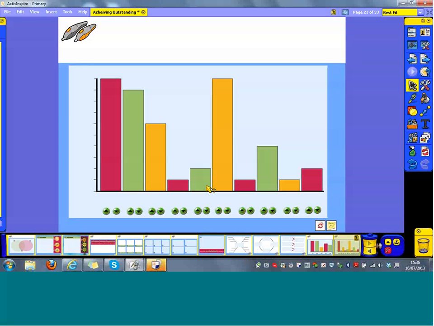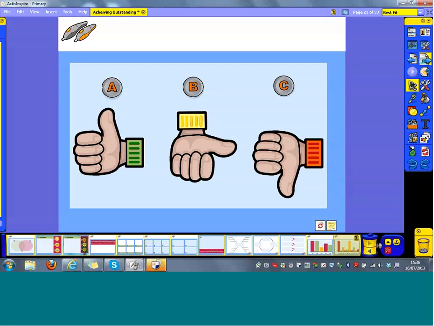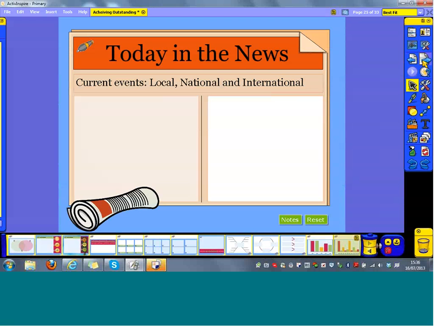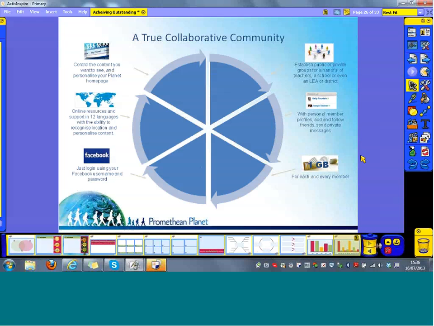Do utilise the templates. If I was ever going to give you any piece of advice, if you had a spare half an hour, it would be to go into those sections and see what's already made for you. Don't spend time reinventing the wheel when it's already there. Finally then, the best area for pre-planning would be on Promethean Planet. Now, because you're on this webinar, I'm going to assume that you're already members of the website, but with over 70,000 plus resources already created, I'm sure that you can find something that you can use and edit for your learners without having to start from scratch.